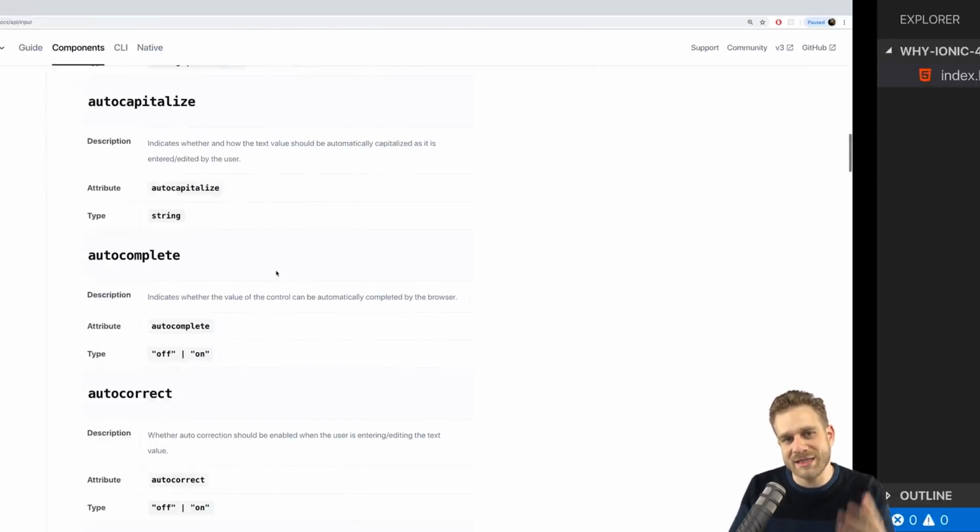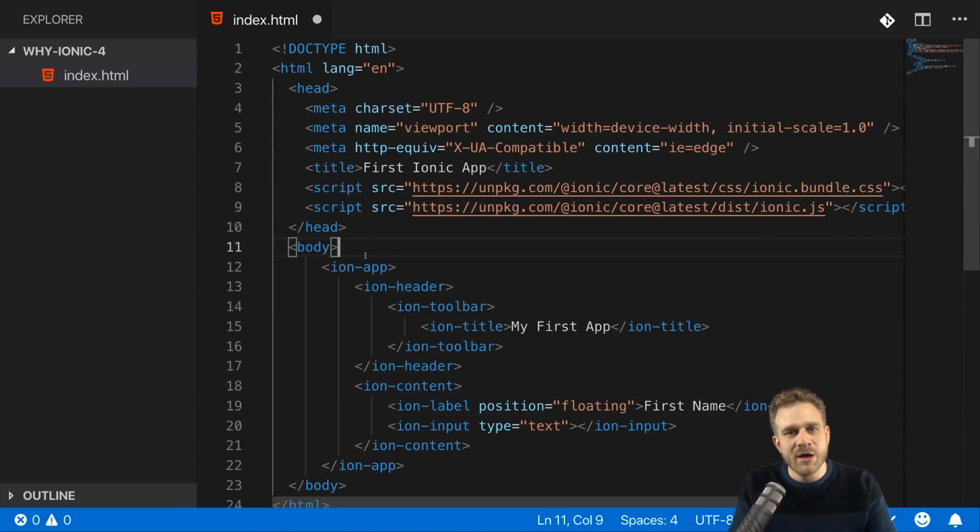Because the idea behind these web components is that you have HTML elements which are not baked into the browser, which have a default styling and all kinds of different behaviors. Because it's not just some visual thing, it's not just HTML with a little bit of CSS on it.